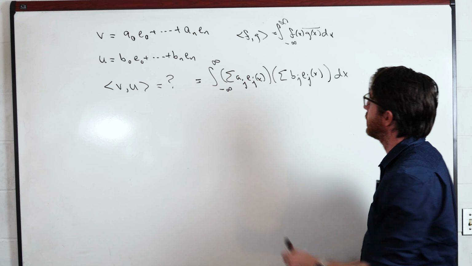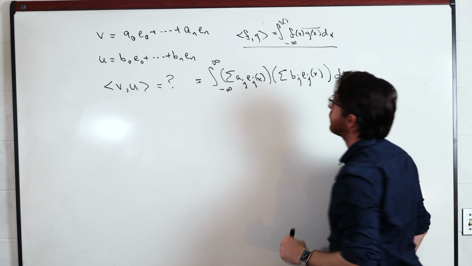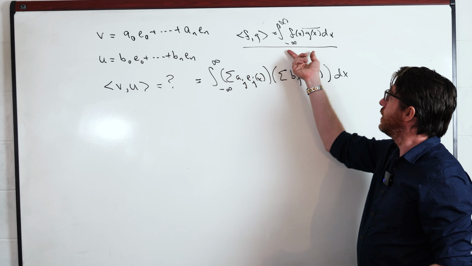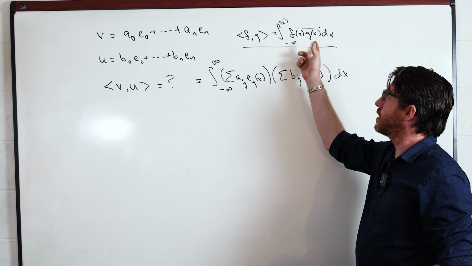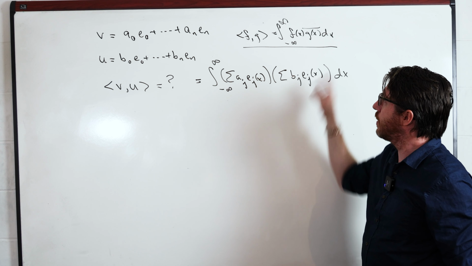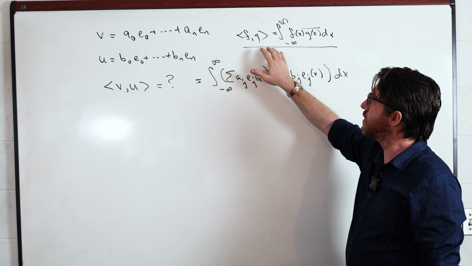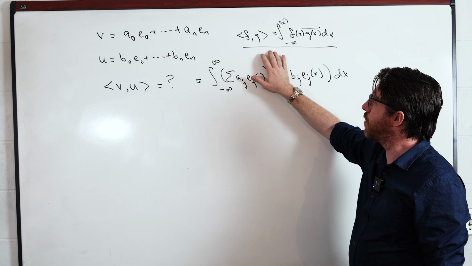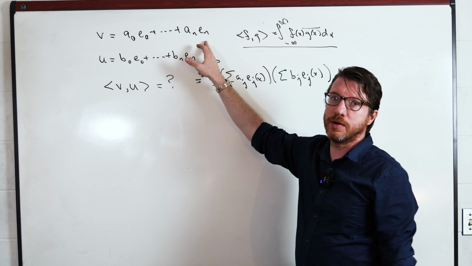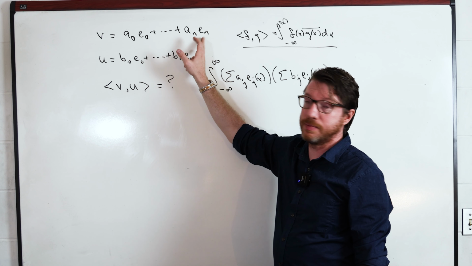Now, the Hilbert space inner product for us is f inner product with g. These are two functions of a real variable, and it's the integral from minus infinity to infinity of f of x times g of x bar dx. Right? So this is the inner product, but I'm going to show you how to take the inner product not by doing this, but by using the coefficients of our basis.